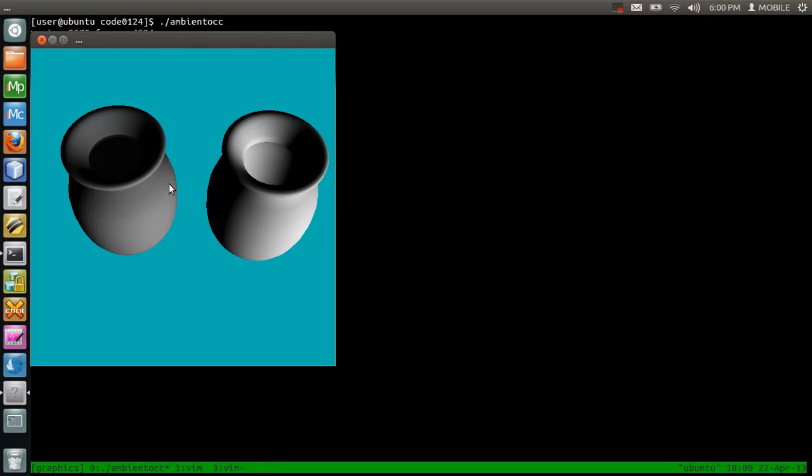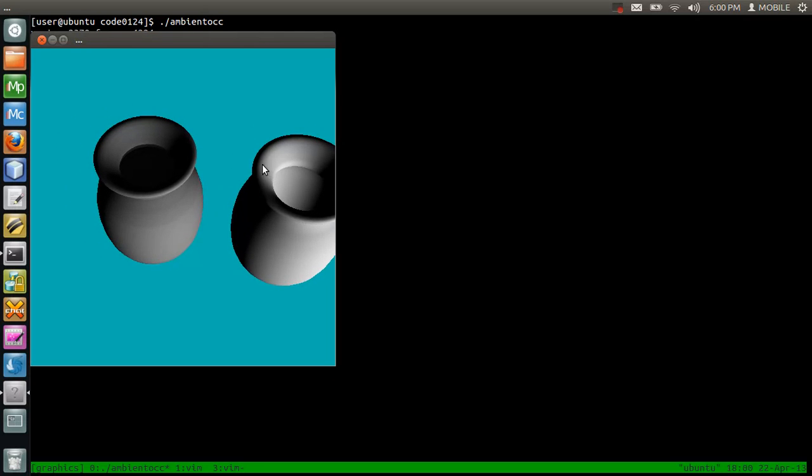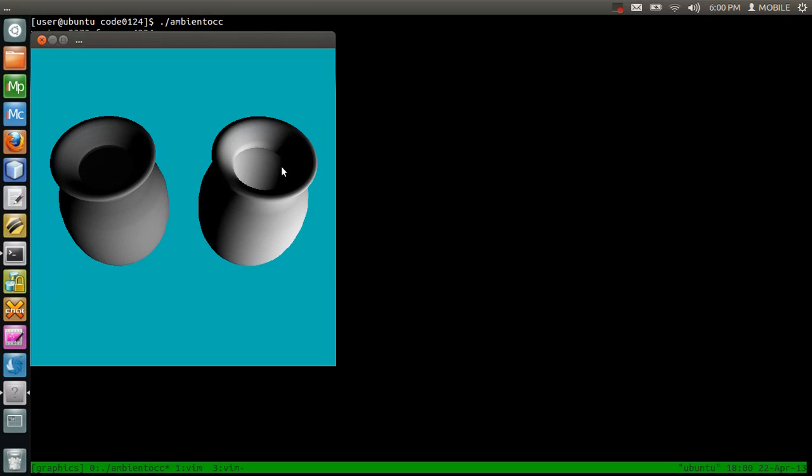Alright, here you'll notice we have two identical vases. It's loading in the same object. The one on the left, however, we're applying the texture that we used in Blender. The one on the right just uses the diffuse lighting technique from before. On the one on the left, you'll notice that the inside is completely dark. As one would expect, we have no light bouncing in and reflecting off of that, so therefore it is dark. On the diffuse lighting technique, we see that it is light, and that's not what we would expect to see.